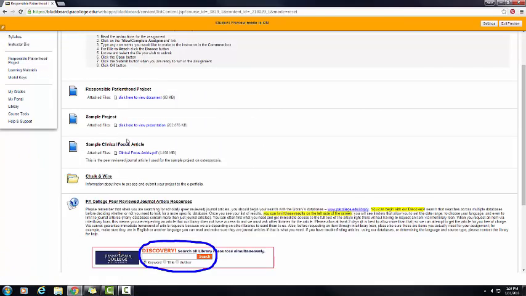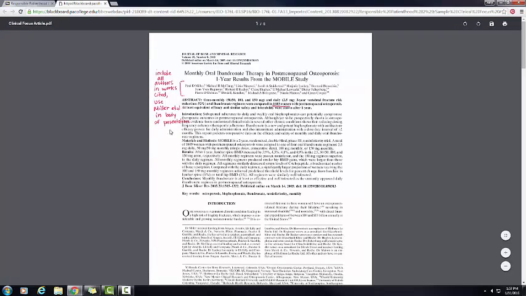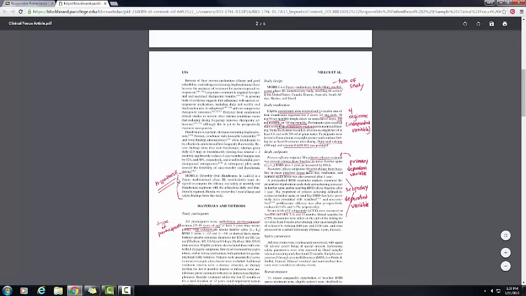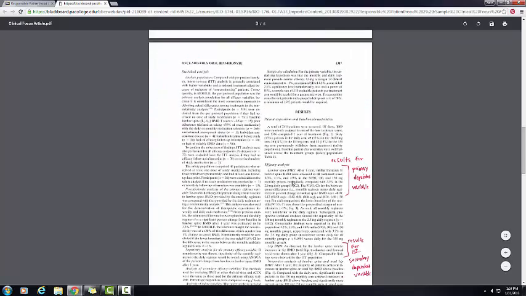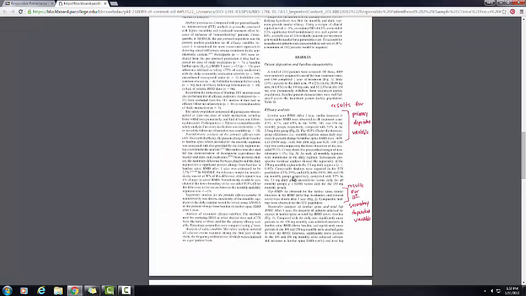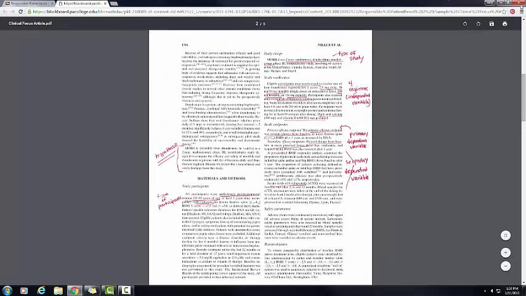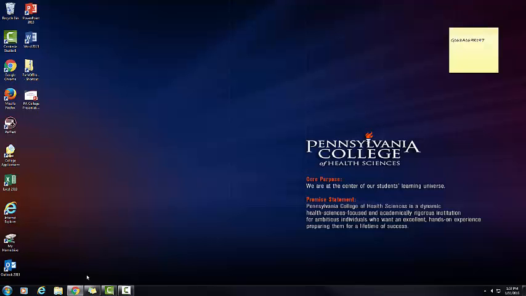All right. The other things that you will find in Blackboard is there's also a sample clinical focus article. So the focus article that I used for the PowerPoint, I printed it out and I marked on it where I found things. So you can scroll through here, you can see where I found the hypothesis, where I found the independent and dependent variables, the results that I used, all of those things I marked. So you can take a look at it just to see how I found things, so that maybe you can use that information to help you find things when you look at your articles. Whoops. Let's go back to my Blackboard website. Sorry about that.